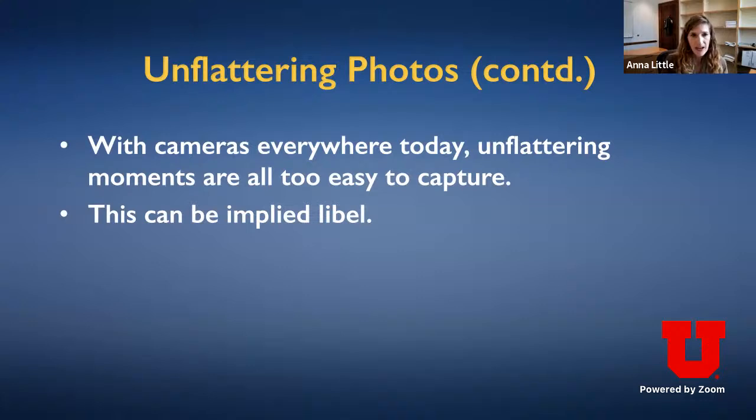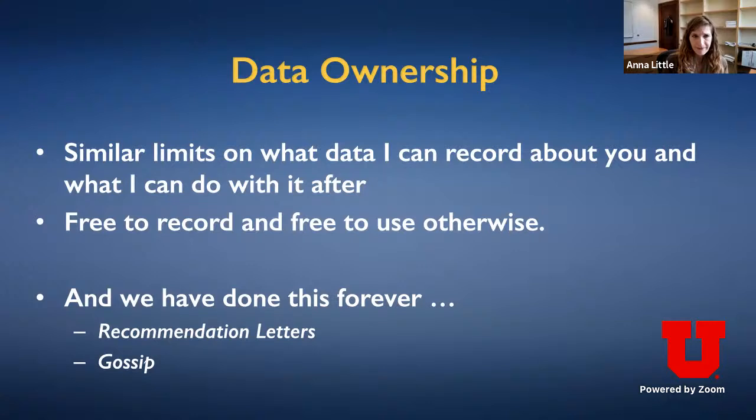But really, with cameras everywhere today, these unflattering moments are really easy to capture, and they do get captured a lot. So it's not hard to find an unflattering picture of somebody and take advantage of it. And this can be implied libel. Okay, so that's just a little bit of background to think about: books and pictures, who owns them, even though they are about somebody.